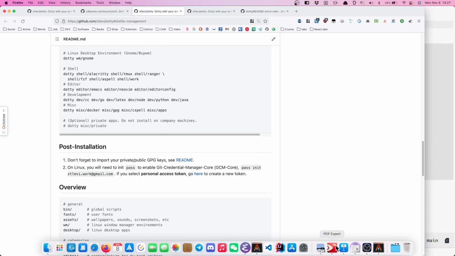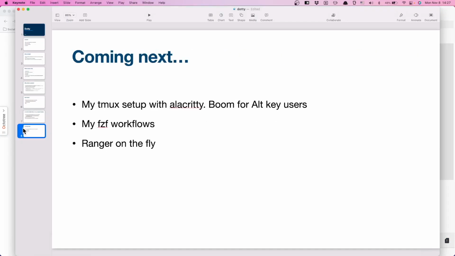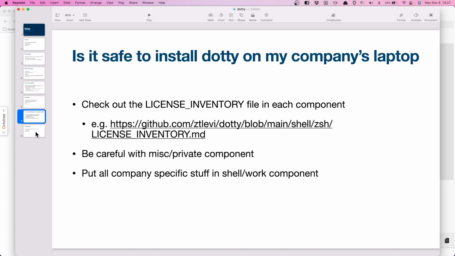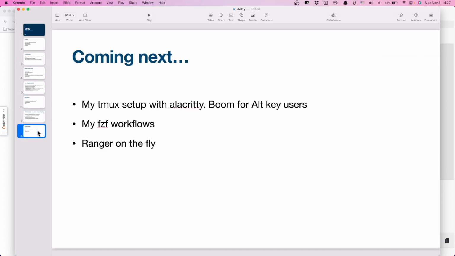Alright, then that's it for today's video. I think it's a pretty awesome framework. You have all the amazing things, and the most important thing, it's scalable and you can customize it on your own. I highly recommend it.